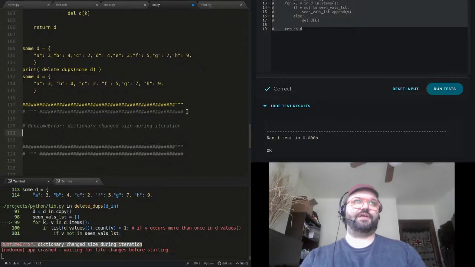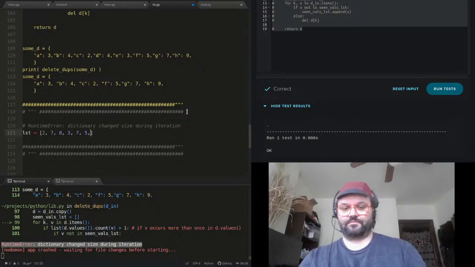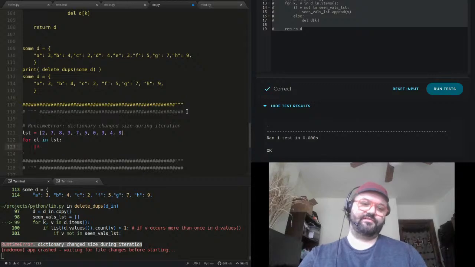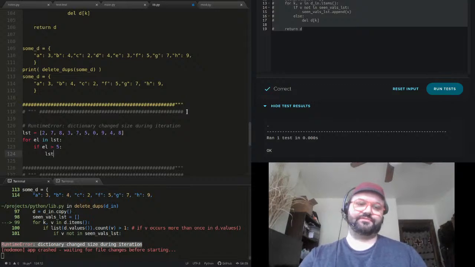So imagine I have a list equal to, okay, and I'll just say for element in list, if L is greater than 5, I want to list dot pop, or actually do, yeah, list dot pop L.